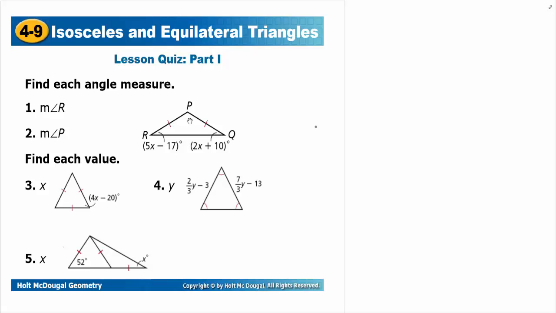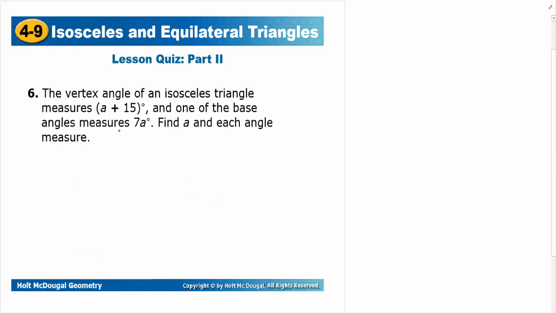So what you need to do, we have a quick lesson quiz. This should be a pretty simple one compared to some that we've done. You will see you have to deal with some fractions. Deal with it. Like I said, I say a lot, just deal with it, stop your whining, right? But again, go ahead and fill these out. You'll see there's two parts, so make sure you fill out all the way through number 6. Don't forget about it.